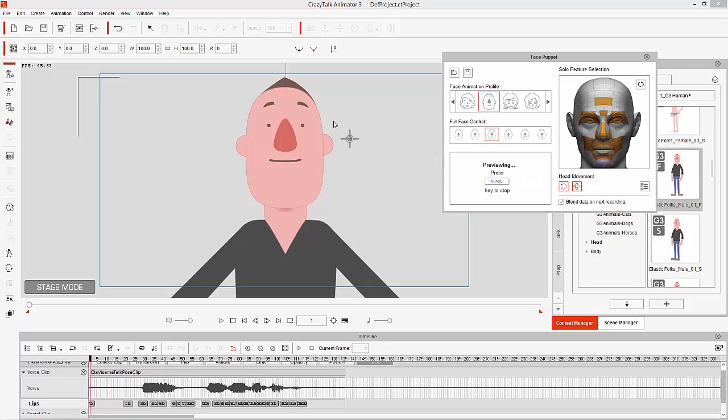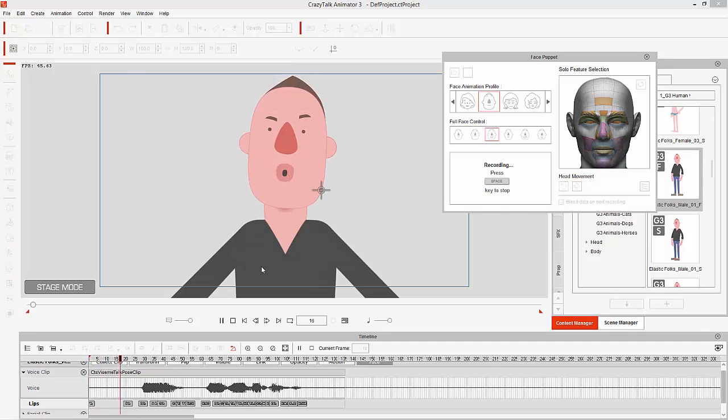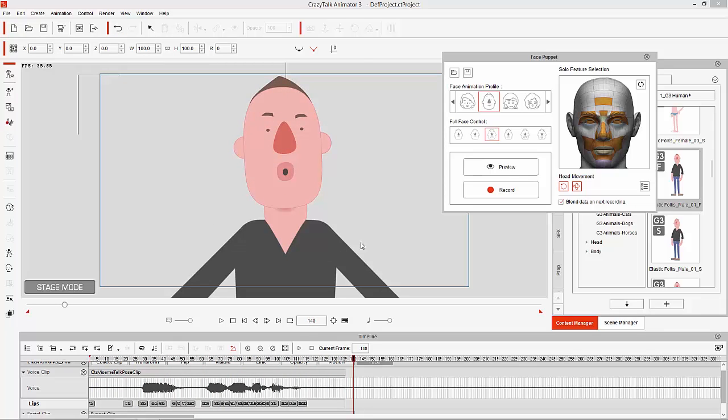Okay, so if I press space to preview, you can see we can create an angry expression with our character, either up or down. I'm going to use the down below the crosshairs here to create an angry expression for my character, and I'm going to press record. And when I'm ready to record, I can press space. Where's my marshmallows? Okay. Now, what happened right here is we didn't see any of the lip syncing. We didn't see any of the mouth movement. But when we actually play back, it's going to blend the lip syncing in with our character's expressions. Now make sure as well that you have blend data on next recording selected when you do this. Okay.